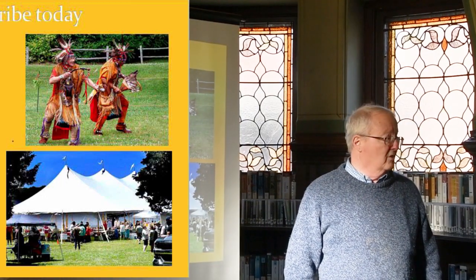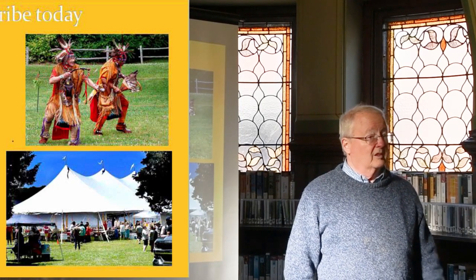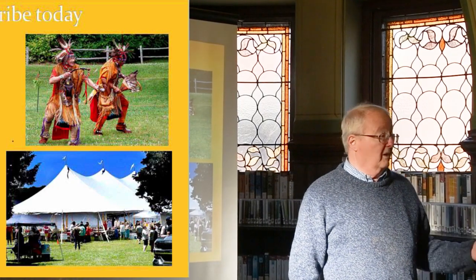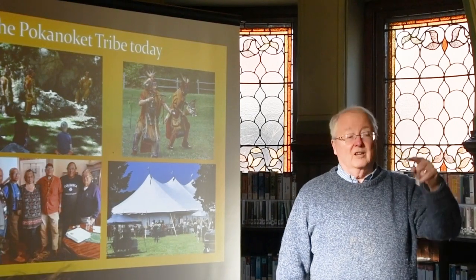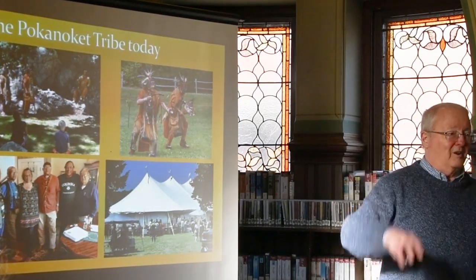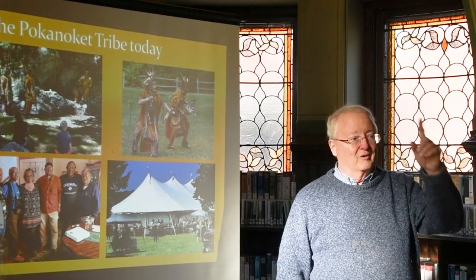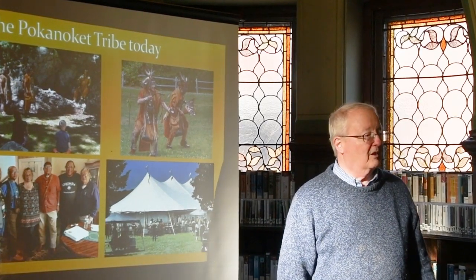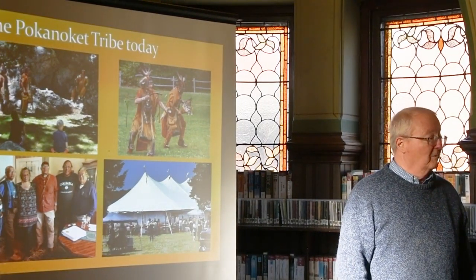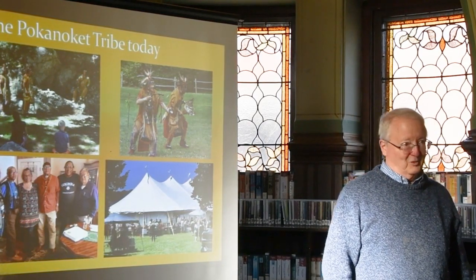If you go to the big drum ceremony in September, right down at Roger Williams Memorial in downtown Providence, you will have an opportunity to meet the tribes. Better yet, you don't have to wait that long or go that far, because at Burrs Hill Park, on July 5th, write this down, the day after the 4th of July, the tribe will be at Burrs Hill Park inviting everyone to come and meet the people who were here before the Pilgrims arrived in 1620.